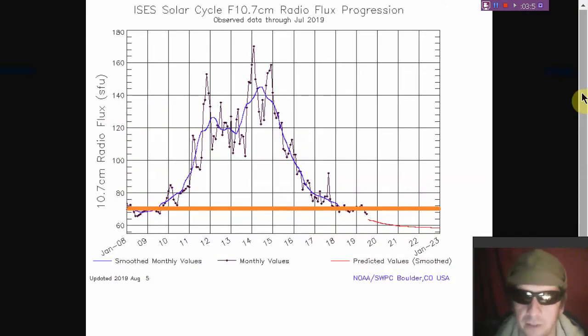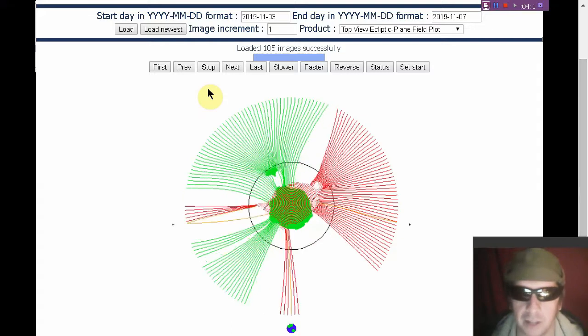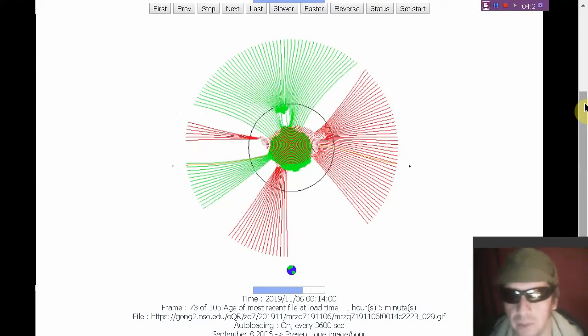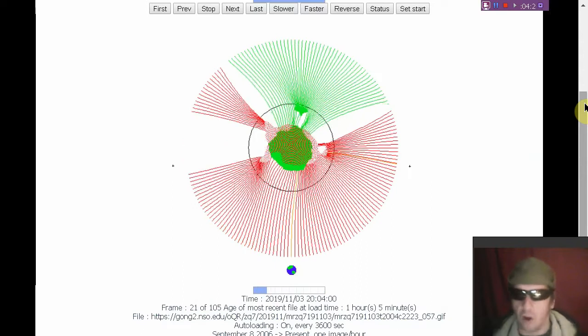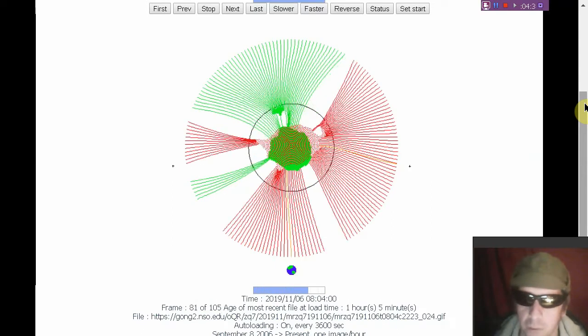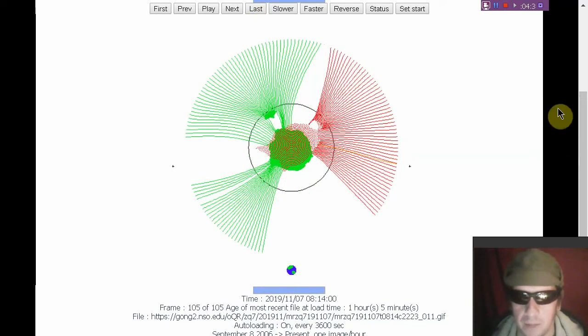The 10.7 centimeter radio flux has dropped back down to 69 solar flux units. Solar minimum conditions persist, although we're well into cycle 25. We see some magnetic pulses here, and it's no surprise once we look at the GONG 2 — there is still a magnetic tug-of-war going on between the North and South Pole. Which one will be charging your current sheet today? It looks like the North. This is GONG 2 data — keep in mind it's one hour and five minutes old. It looks like we have already entered the North Pole-oriented portion of the current sheet, shown in green. There's the last frame, indicating the Earth's magnetic field line has probably already snapped into the green portion.